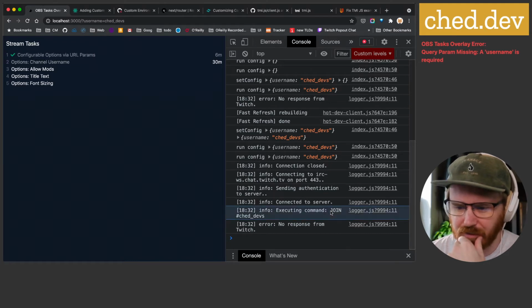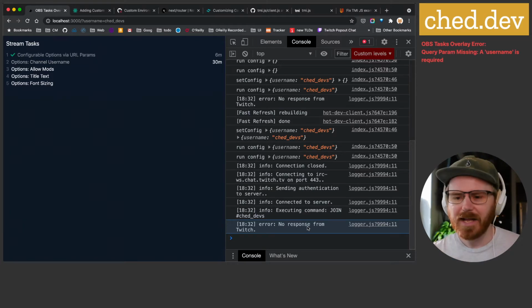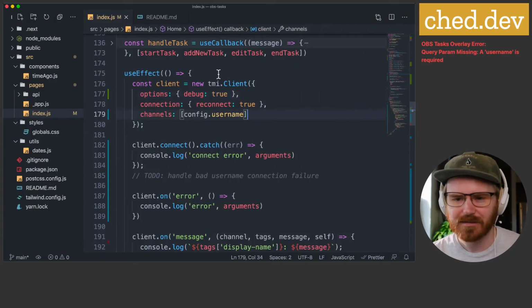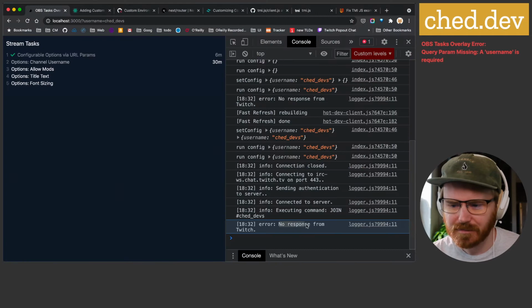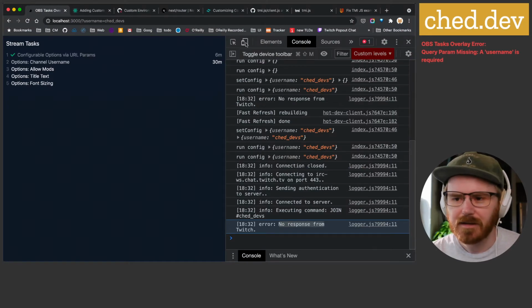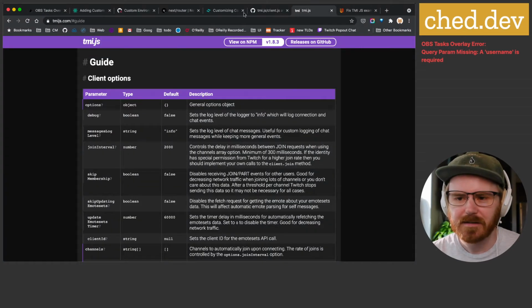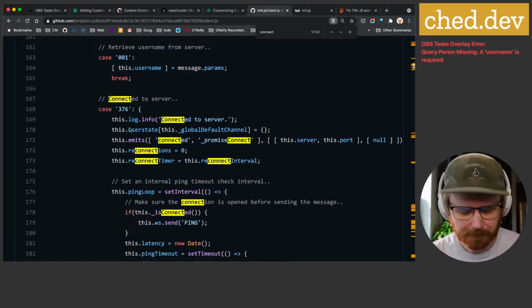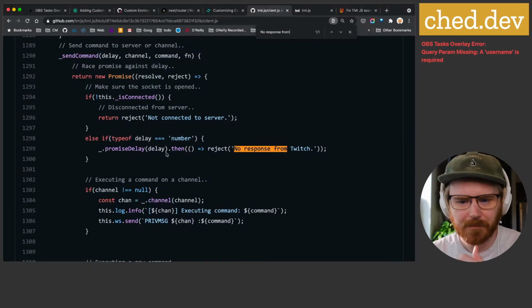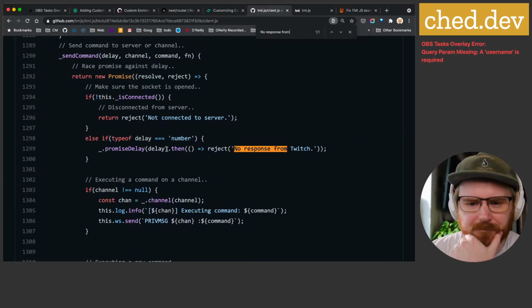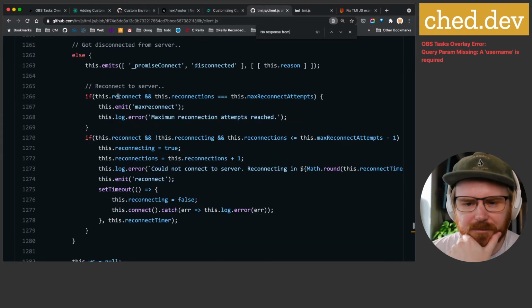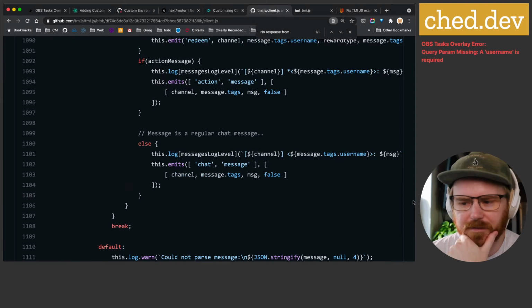Executing command join ched devs error, no response from the server. But how do I get that error? Let me see where this is. Is it anywhere else in the repo?